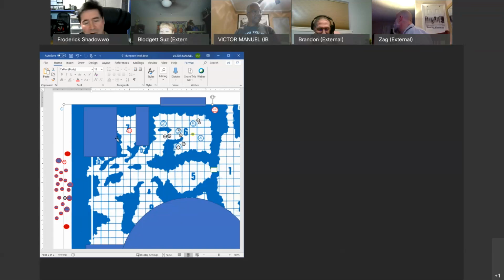I'll go ahead and make a search check of the room, see if I roll better on that. I do. 27. All right. Do I find anything else? What was up with that coffin? What was in the casket?